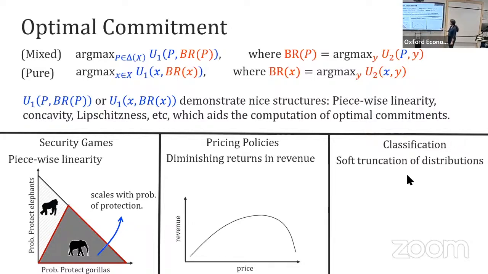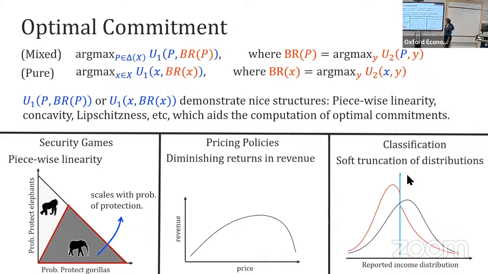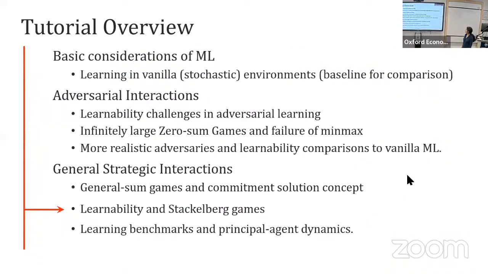For classification, some soft truncation is the most common thing that you see. I really liked one of the examples that Celestine also gave you, which I think was the Columbia poverty index. This is more about reported income, but very related, where you start with a distribution and then you classify people as well enough off and not well off. Based on the policy that you make, the distribution gets reparameterized and slightly truncated. So all of these are nice properties, and the niceness of these properties actually helps us with learning them.